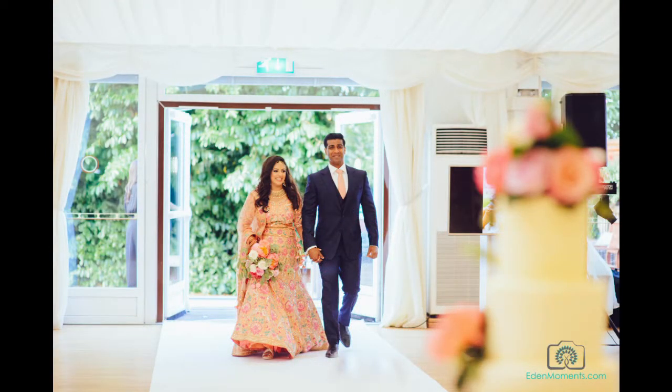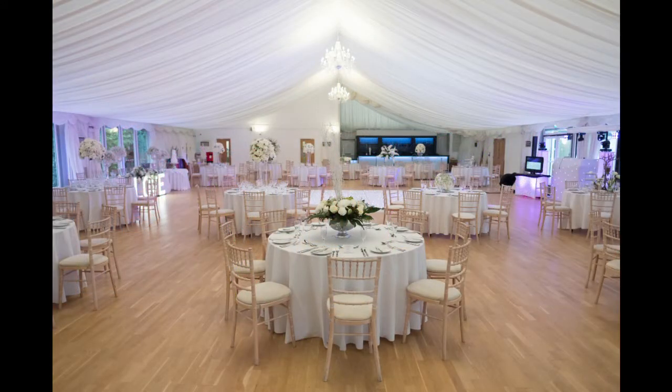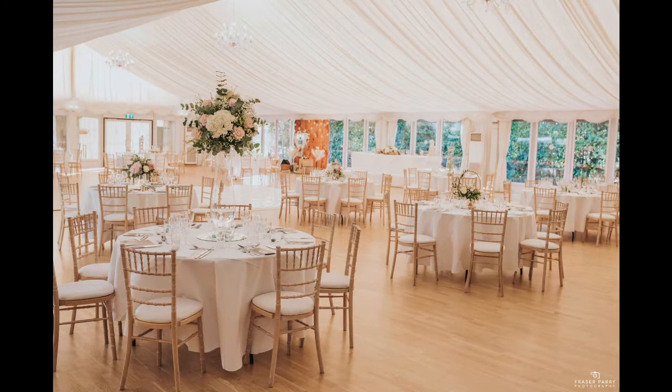You could choose to enter through the central decking doors and dance straight onto the dance floor in the centre, or you could enter through the lobby doors that we walked through earlier on, and we would just make some space in between the tables for you to enter that way. Now, there is some more space around the room, and for items such as your cake table, which we do have a cake stand and knife if you would wish to use, and there is some other space for things like the evening food and dessert tables and so on.